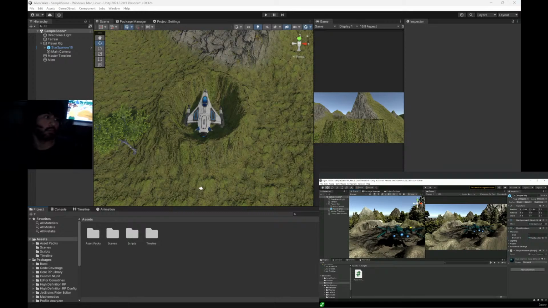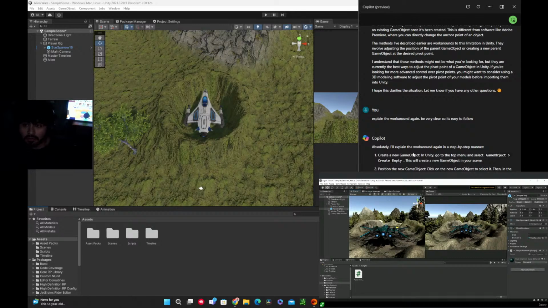There you go, I just had a duplicate. Literally moving left, right, up, down. Oh wait, no, let me see what ChatGPT suggested.